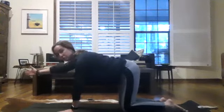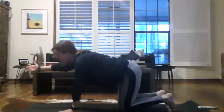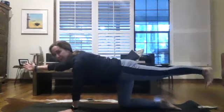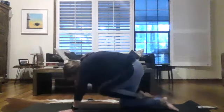On the inhale, reach that right arm out like you're shaking someone's hand. Then root that shoulder back towards the torso. On the exhale, extend the opposite leg. Inhale here, exhale, elbow to knee. Inhale, extend. Exhale, bend. Extend. Bend around the spine when you bend. Inhale, extend. Exhale, around that spine.